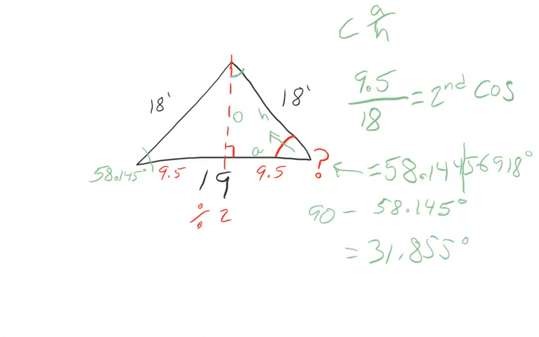But if I want to know the whole top, that would be each side. That's 2 sides, right? So that whole top angle for both triangles times 2 is 63.71 degrees at that top angle. Cool. So that answers all 3 of those triangles. The one big one and the 2 little mini ones, right? That's it. We found all the angles.